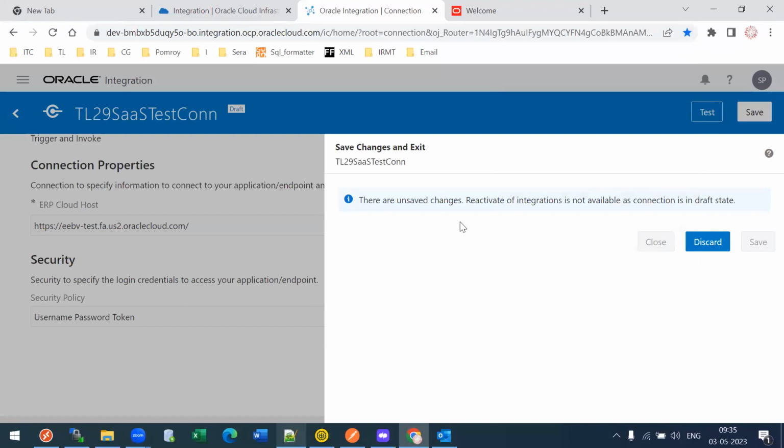It will take a while to save the changes, especially for the Oracle ERP cloud adapter. For the rest of the adapters, the changes take effect immediately. Yes, this is saved successfully.